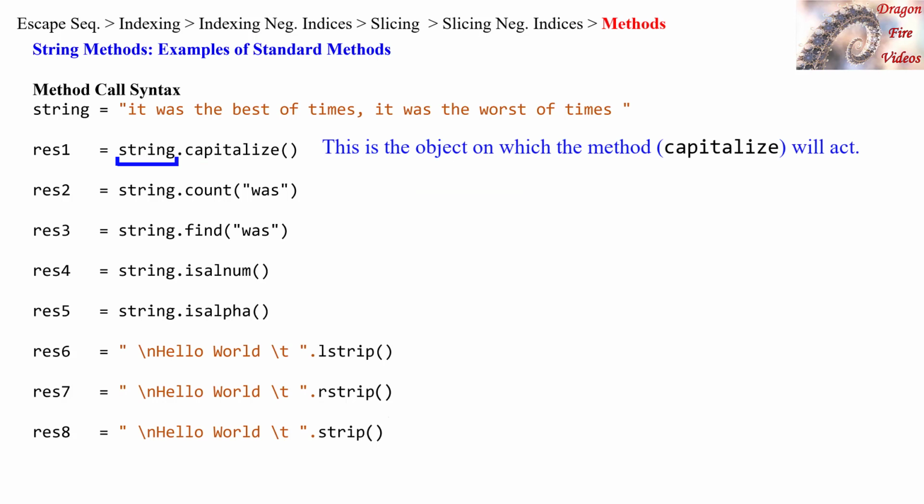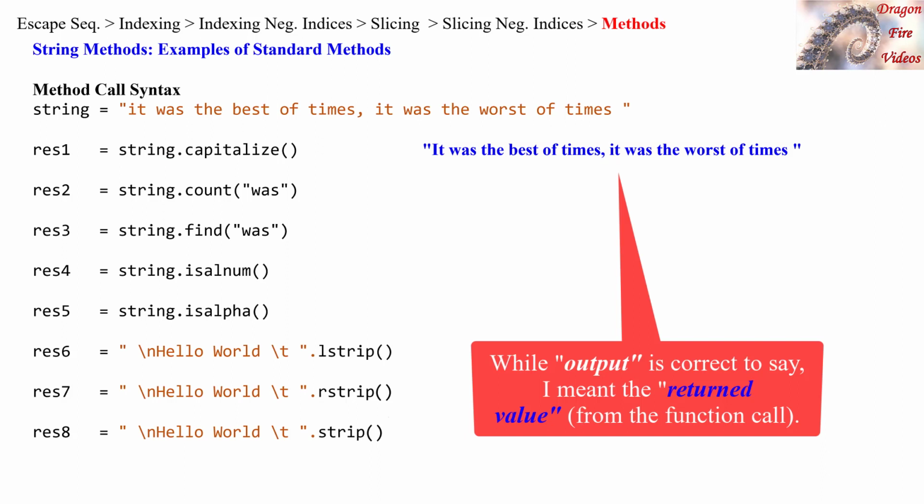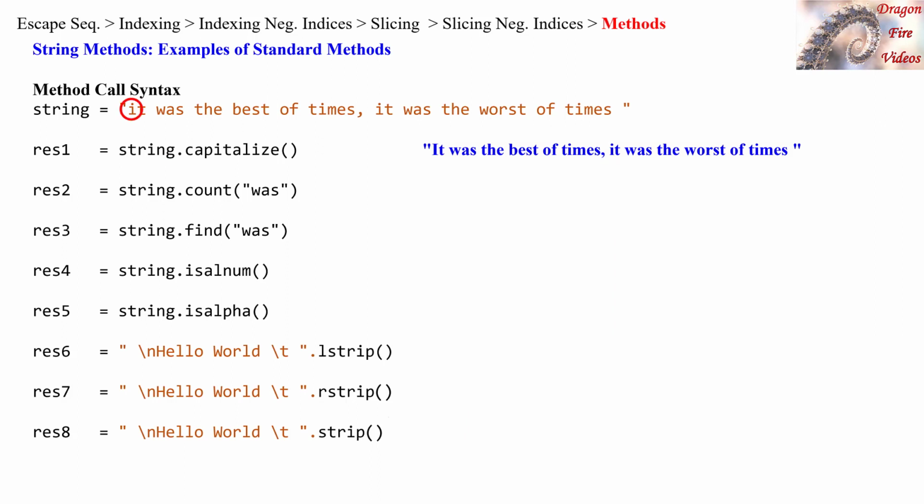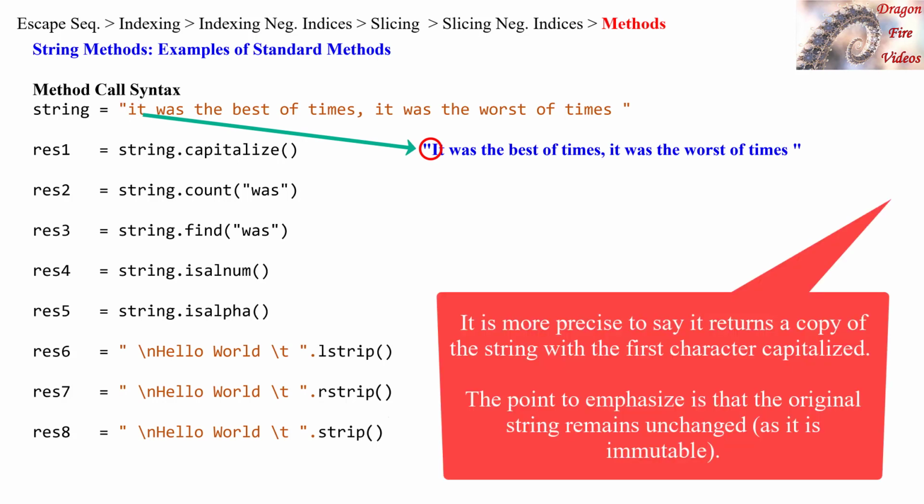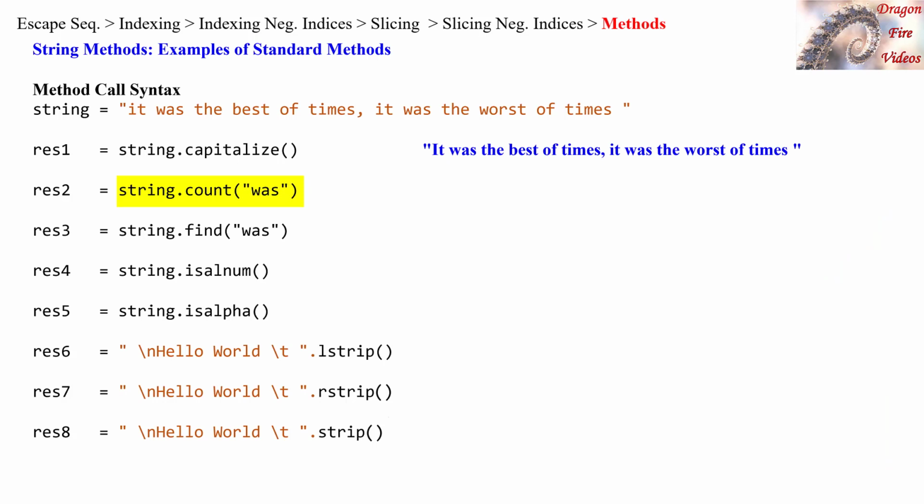What this does is it capitalizes the first character of the string, and I have here the output in blue. So while in my string the initial I in "it was the best of times" is lowercase, invoking the capitalize method capitalizes the first character of the string. Moving on to the next example, the count. So here, when we invoke the count method, it's going to count the number of occurrences of the word or the string sequence "was" if they exist in the string. And here we see there are 2, and we return a value of 2.